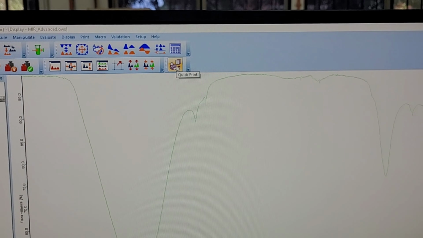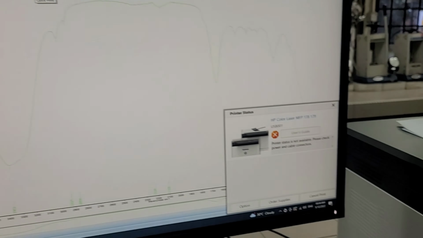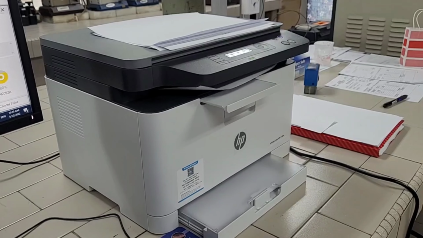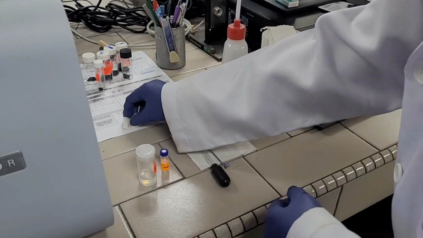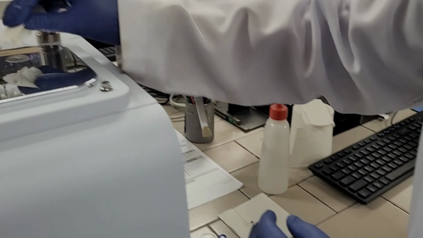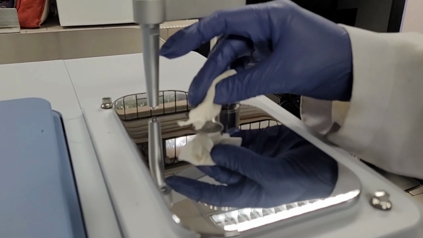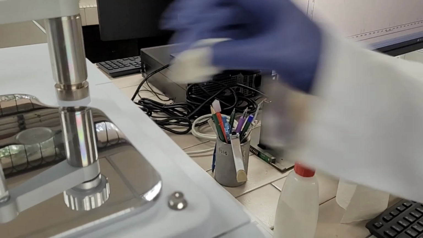Lastly, click the button to print. After finishing, wipe the sample using tissue and then clean it using ethanol.